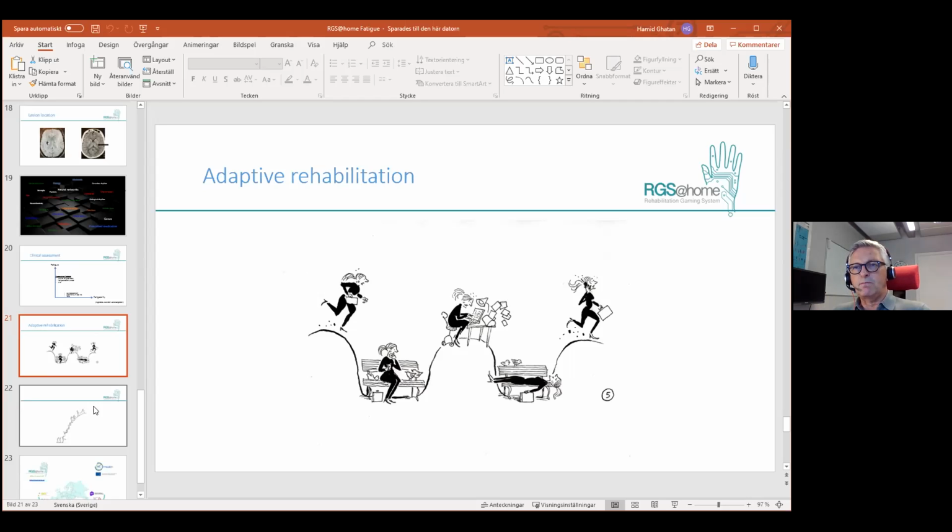I don't see these post-stroke depressions to the same extent. And I don't think it's due to the acute treatment of stroke patients. I think it's due to that we are much more aware of and coaching patients in handling not only the specific symptoms or functional disabilities that they display, but also the non-specific symptoms, fatigue and fatigability.